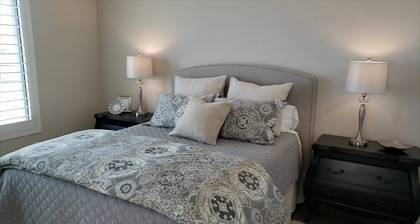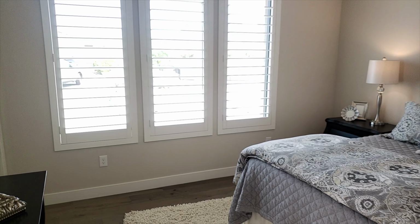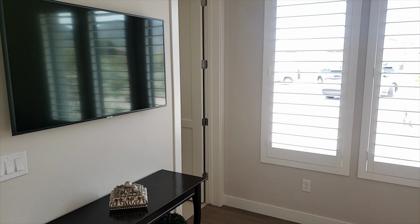Let's talk about the guest casita. I know that's a nice feature of this home. The guest casita is right when you come in by the front gate and perfect for Arizona living, because we know we have so many guests that want to come and enjoy the nice weather that we have. And possibly there are people that have multi-generational living situations, so like a mother-in-law could use that space.